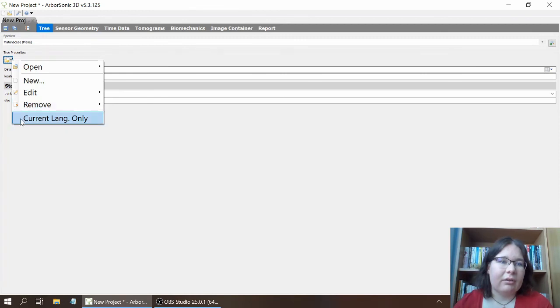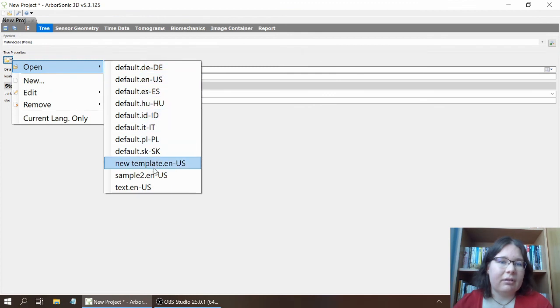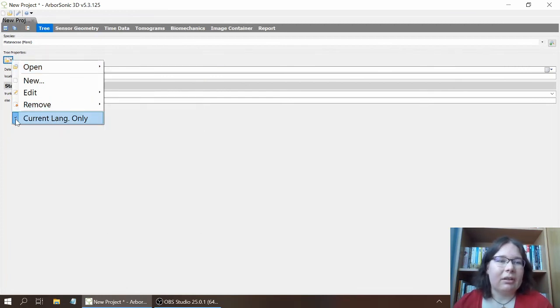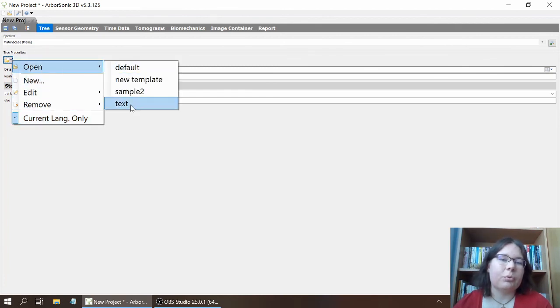So if I remove the mark here, I can see the templates in all languages, ending with these marks for the language. So even if my program is set to, I don't know, Spanish, you can use a German template if you like that. Or well, whatever you would like to do. And if you put the mark here, you will see only the English ones, or well, only the ones which are related to the language which is set to the program.